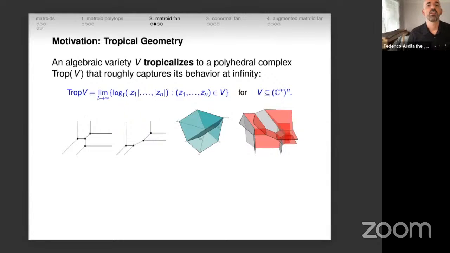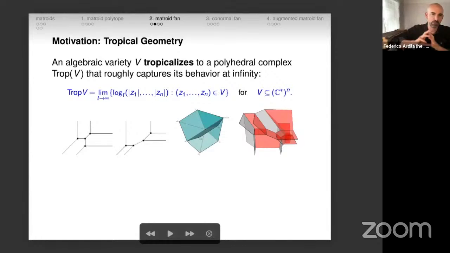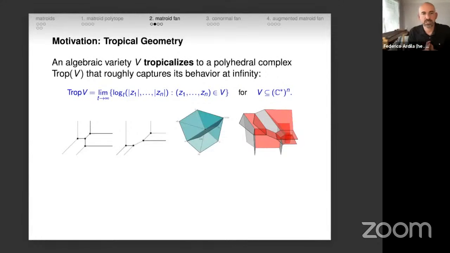And in tropical geometry, the idea is that you take an algebraic variety, V, and you tropicalize it to a polyhedral complex that basically looks at V, looks at the behavior at infinity, and keeps track of that. So the tropicalization roughly captures how your variety behaves at infinity. And here's a definition, but I think if you haven't thought about this, maybe the good way of thinking about it is that you look at the behavior at infinity, and it turns out that this is completely controlled by a polyhedral complex. So in other words, the pieces are flat. They're polyhedra that are glued together. So these are 4 examples of tropical varieties.